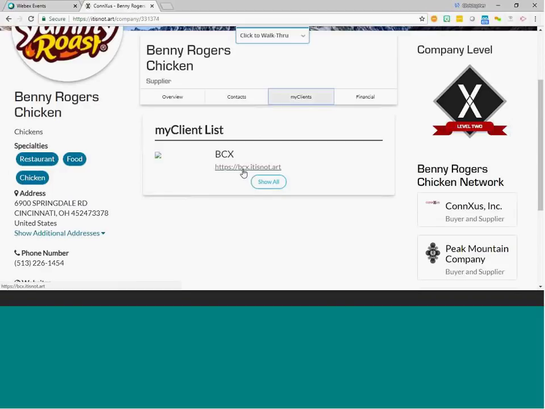And there are live links to go into each of their profiles and their portals to submit your spend to them from one place. So no need to log off and log back into other portals and navigate through. We have a listing all in one place for you with live links to get to your buying organization's portals.